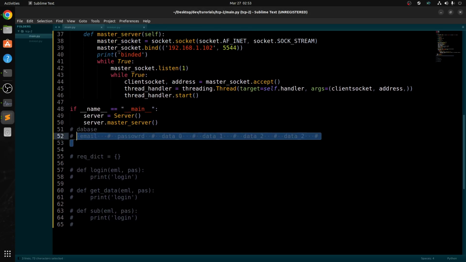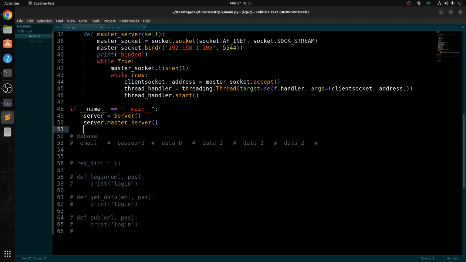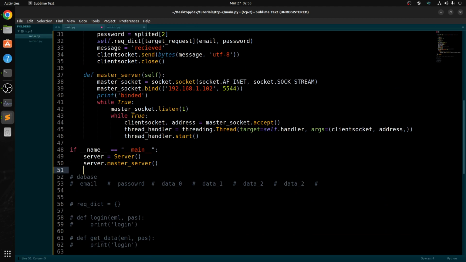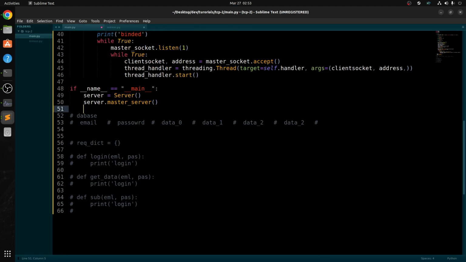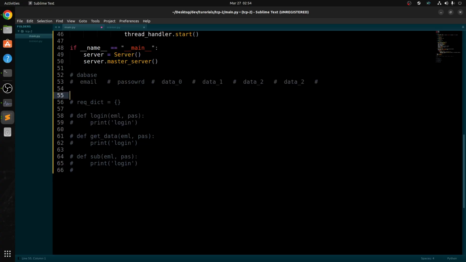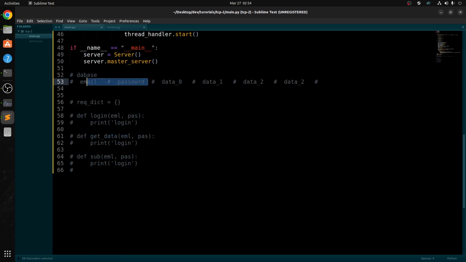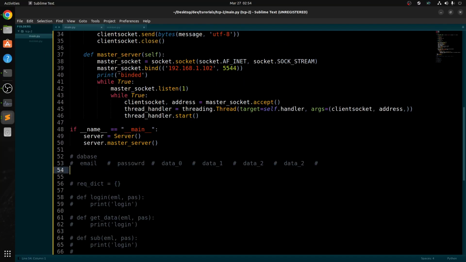Okay, the request is formatted very well. So we should do a database and try maybe to request a login first. If the login fails, then we print that login failed, or something like this.